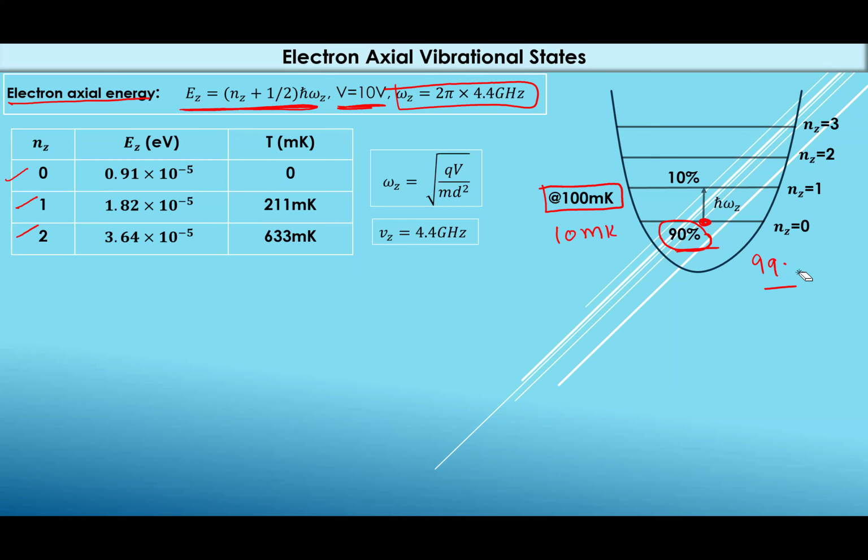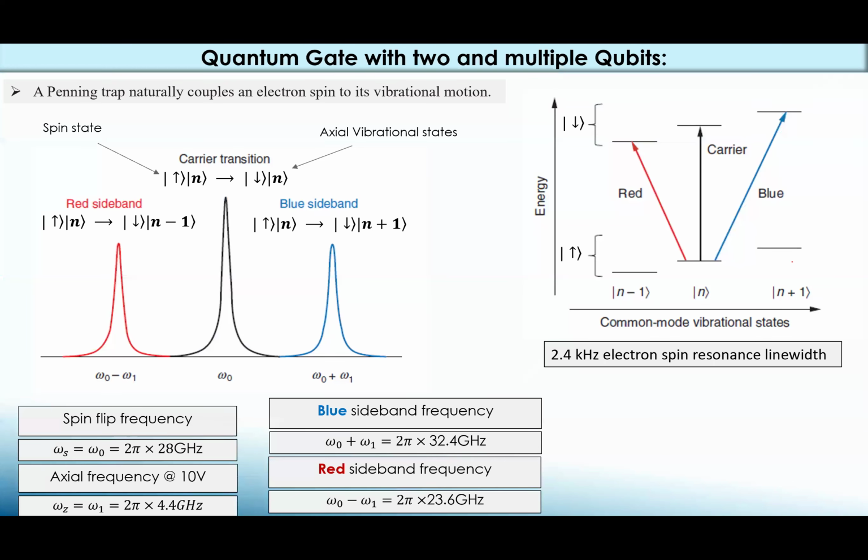So this is the requirement: we need to cool down the system to a very low temperature. You can see there are two types of states here. One is the spin up and spin down state, which is equivalent to an S and D state. And then this N is the vibrational levels. This omega naught is actually 28 gigahertz at 1 Tesla magnetic field. If I shine a photon of 28 gigahertz, then this is going to cause the spin flip. And 4 gigahertz is the axial frequency that is going to change N to N plus 1.